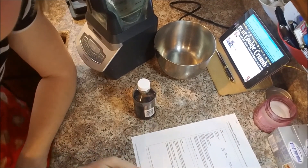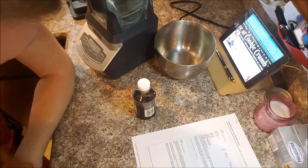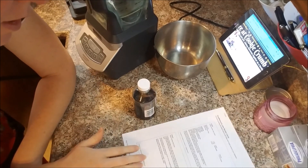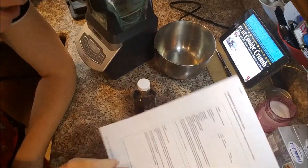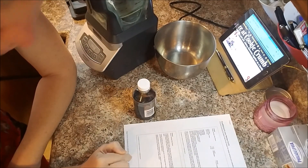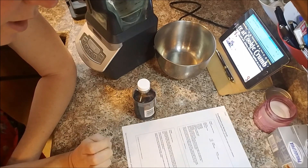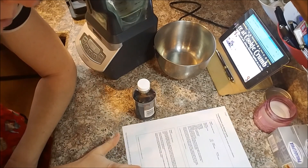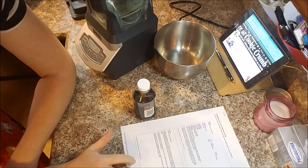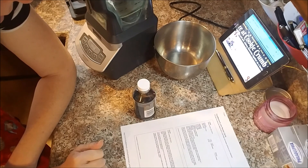I haven't made crepes in a really long time. Excuse the noise of them — they are playing games. I am making this crepe recipe from Elton Brown, and I'm going to be making this and filling it with all sorts of stuff for the children. This is not a Trim Healthy Mama friendly recipe. It's made with regular white flour and milk.